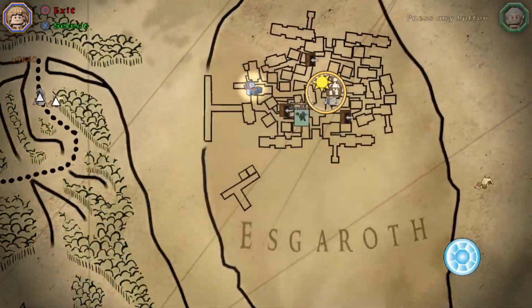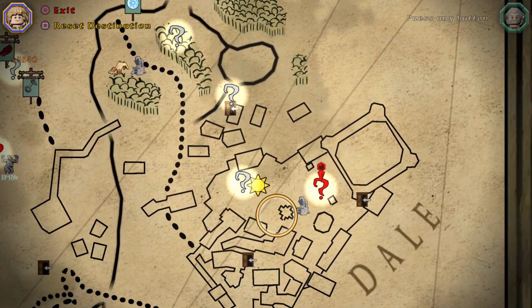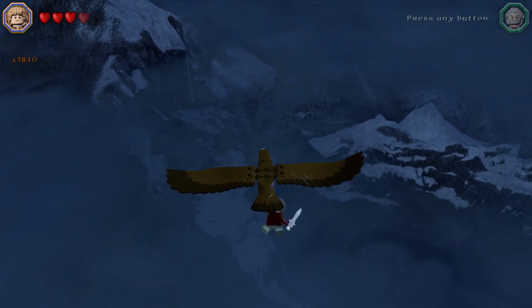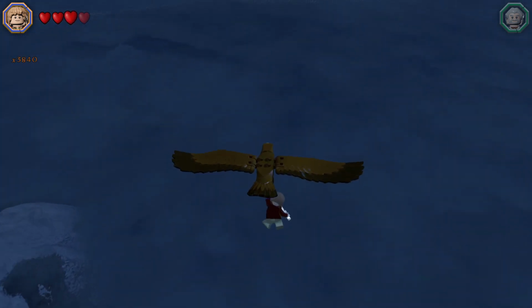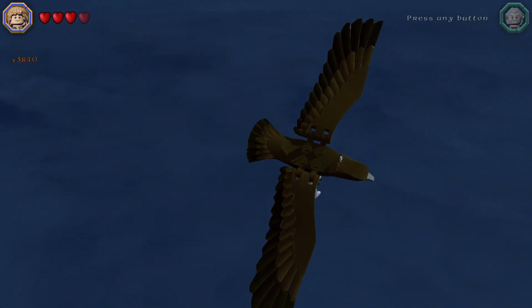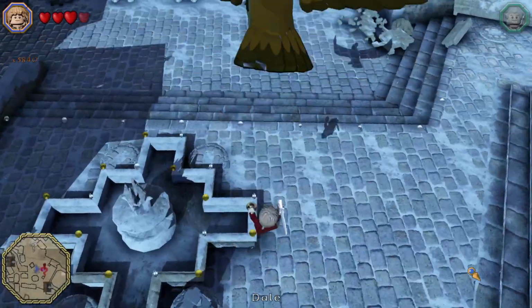All right. So that looks to be everything there. Let's go see what we can finish here. Let's see if we can get a red brick, if we've already forged it, the thing that's required there. All right, here we are.